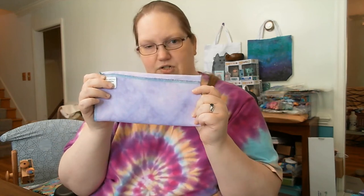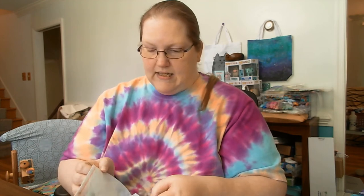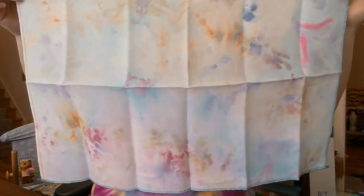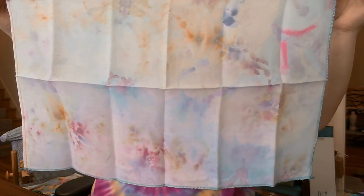But yes, this is her May fabric of the month. This is Kathy Davidson at Dying for Cross Stitch again. Very gorgeous, nice light piece of purple. These next two are both linens as well. These are ice dyed. Ice dyeing is a process I've talked about before. If you're not familiar with it, you might want to check out Flosstube number one, my very first one, where I talk about some of my own ice dyeing. It's a really fun process, easy to try if you just want to play around with something. Kathy does some fantastic things with ice dyeing. So this is, I think, 32 count. And she gets these great marbling effects.